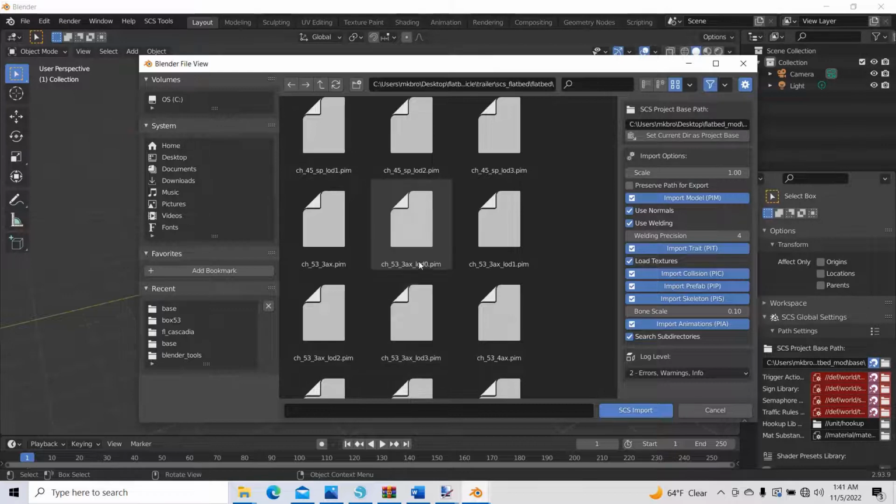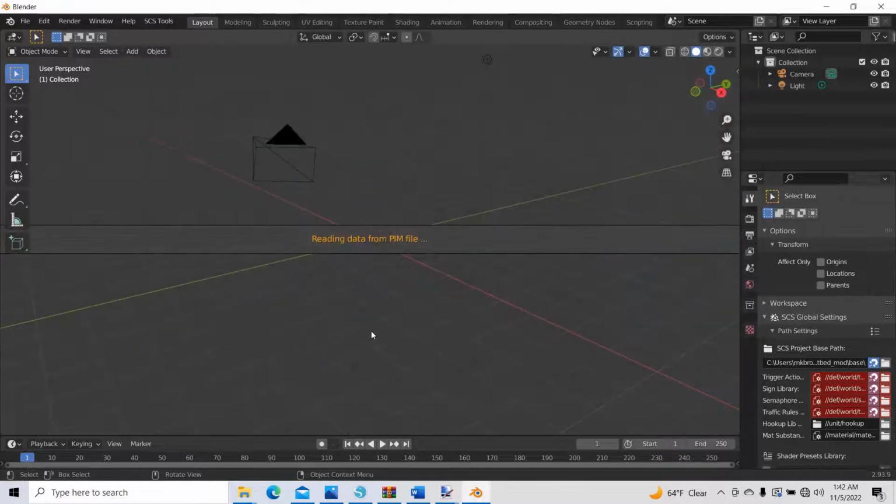So you don't want anything that has level of detail on it. Even though it'll look like a flatbed trailer, I'll explain later on in another video what that LOD means. But you want to look for a trailer that doesn't have the LOD on it. So here's the chassis 53 3-axle PIM. And I'll click on it and just hit import.